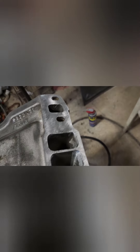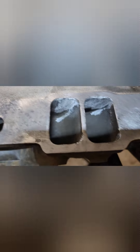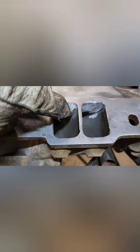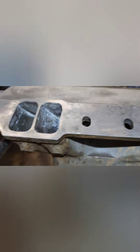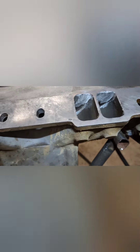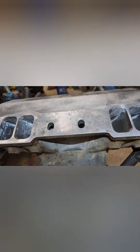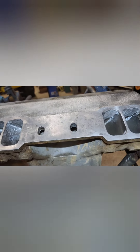This is where we're at. Honestly, it's not looking too awful bad. Yeah, that one's a little rough, but now I'm going to see what I can find to go through and just smooth it out a little bit. I've got to go through and get all the shavings out so I can get it back home.